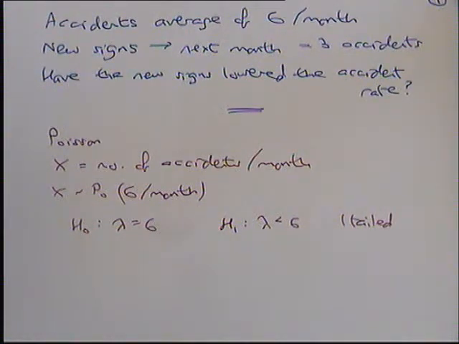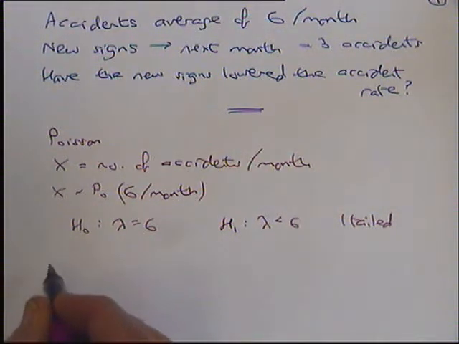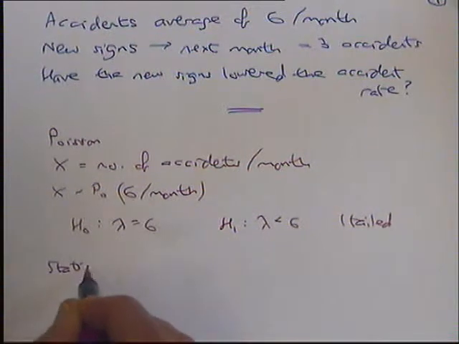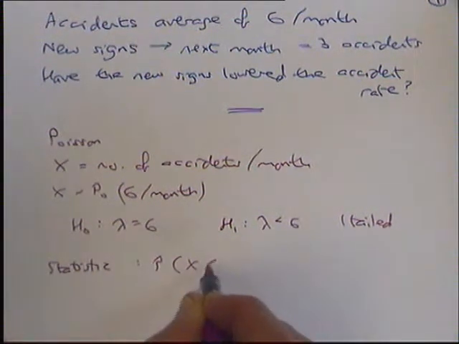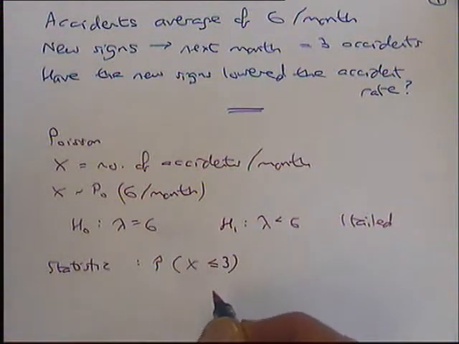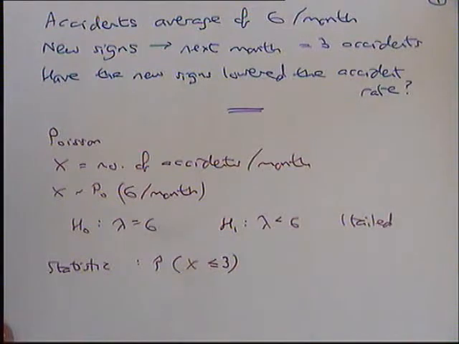Nearly right. Just need to maybe put a few extra. Yeah, 3 or less than. 3 or basically more extreme than that. So 3 or less than. Yeah. So the statistic that we need is the probability that X is 3 or more extreme than 3, which here is lower than 3. So that is what we want.